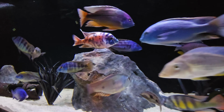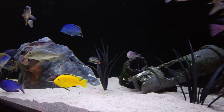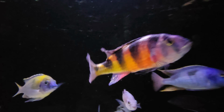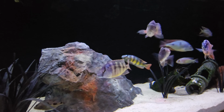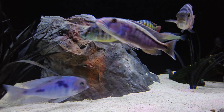And you know what? They do seem to have better manners with the water a little on the cooler side. I could even drop it to 78, but right now there's no need. So if you're having trouble with aggression in your African cichlid tank, maybe you could play with your temperature range some and see if it helps your psychopaths turn into gentlemen psychopaths. I'm doing it, and I'll never go warm again.